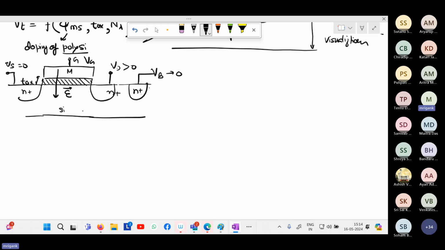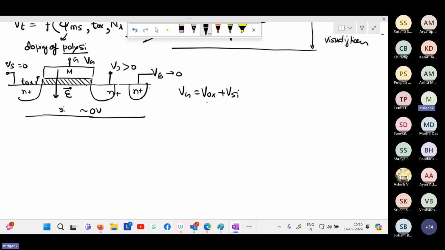So the entire substrate is close to 0 volt, and you are going on increasing the gate voltage. Therefore, in this vertical direction, there is an electric field from the positive potential gate voltage towards the zero potential substrate. And in metal, there is no potential drop, right? There is no static charge inside the metal. There is no potential drop across the metal. So this applied potential VG will appear across the oxide and the silicon. So this VG, we can sum it up as VOX plus V silicon.